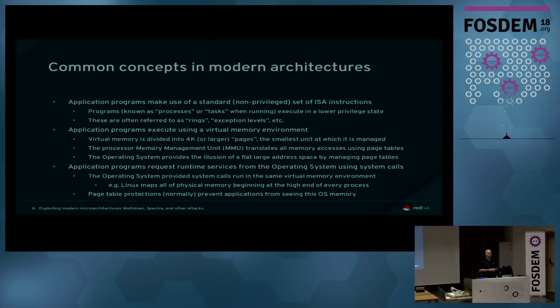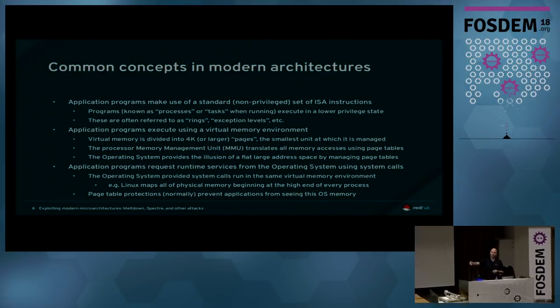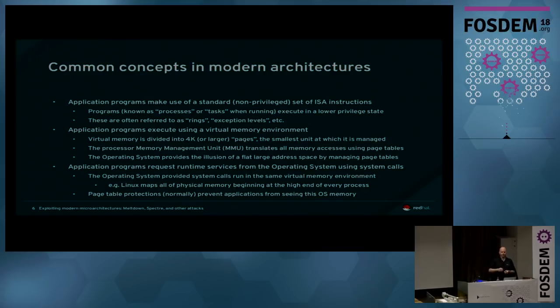So we have this virtual memory environment we define so that our application sees this nice flat view of memory. It thinks it's the only thing running on the machine, unless we tell it otherwise, and it requests services from the OS kernel when it wants something performed. It doesn't explicitly have knowledge of other programs running on the machine. It can find that out. It could ask the kernel. But as far as it's concerned, it has a view of memory that's all to itself.